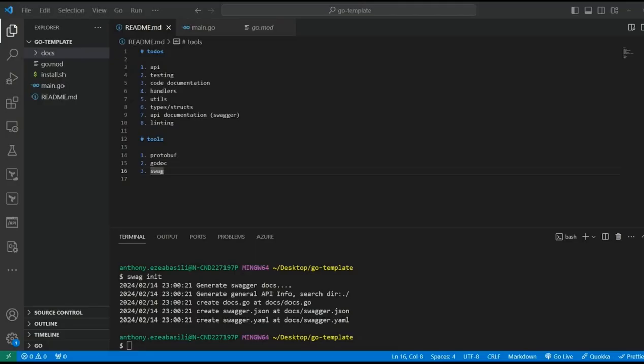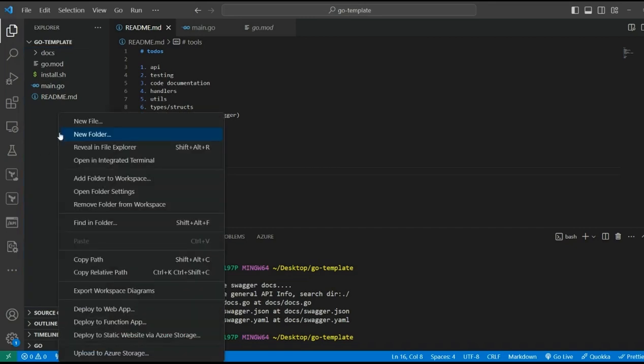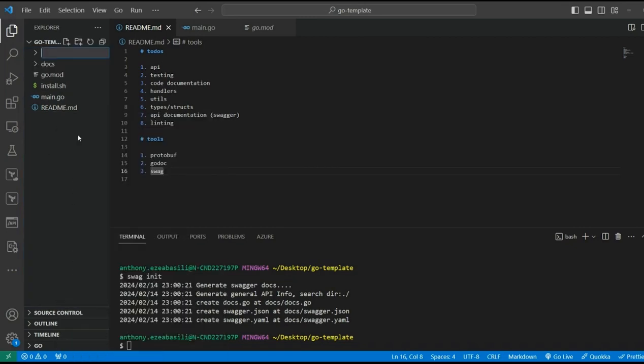So now that we have everything we need to work with installed, what I would like to do is just go ahead and start setting things up. It doesn't matter right now, we don't have to fill in every single piece of code, but I want to have the structure first, and then we can fill in everything that needs to be filled in. So I like to have a folder called API.